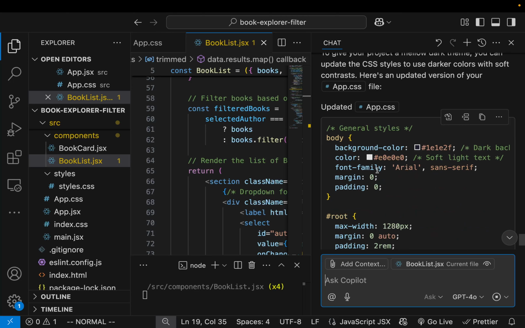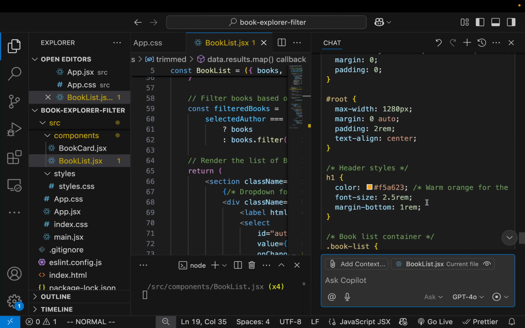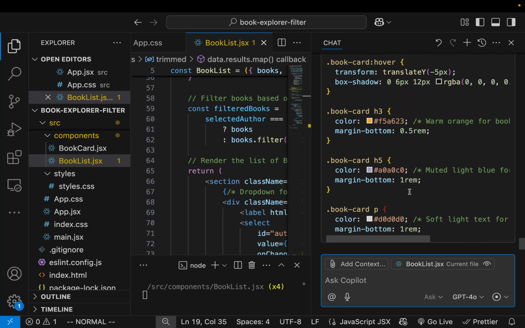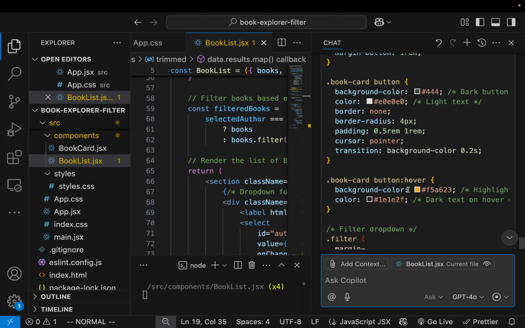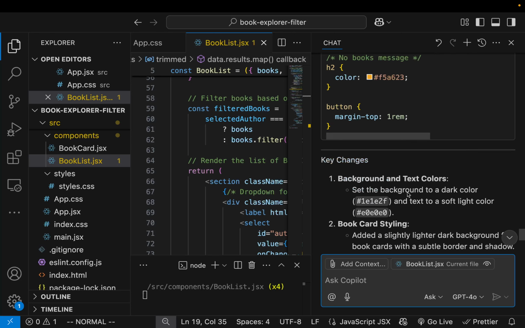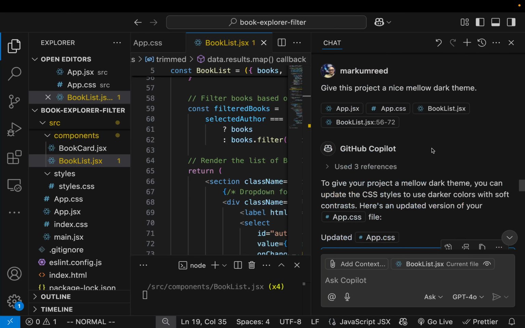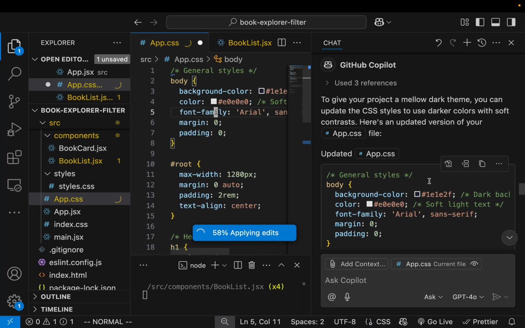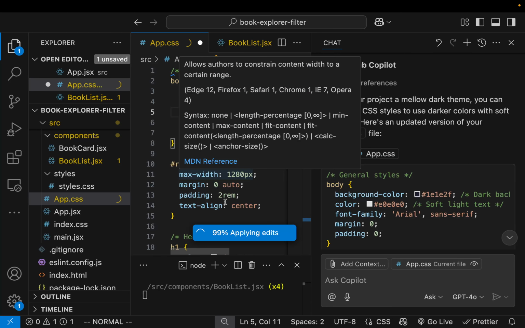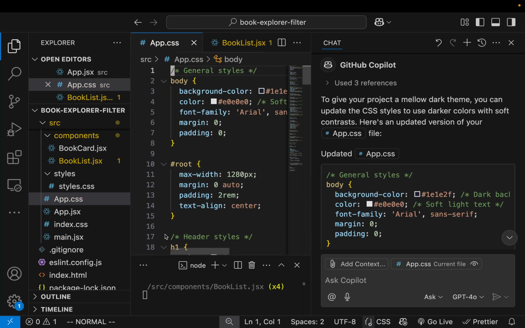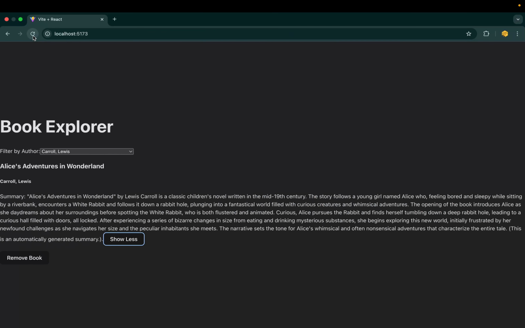So it's going to add and edit our app.jsx. It's going to take some lights, some dark theming, some warm colors. And we'll have it added in just to make things nice and beautiful. Okay, and it tells us our key changes, but I'm going to click inside here and tell it to implement those changes. It shouldn't take very long for it to edit things for us. A little bit longer than I thought, but we're going to tell it to keep them. I'm going to save it. Let's go back over and refresh.